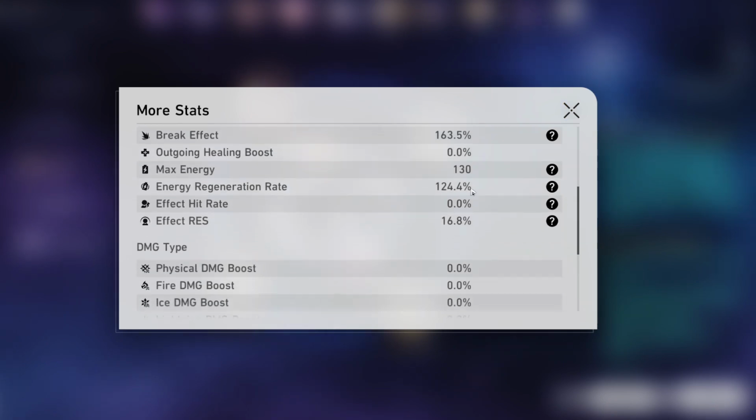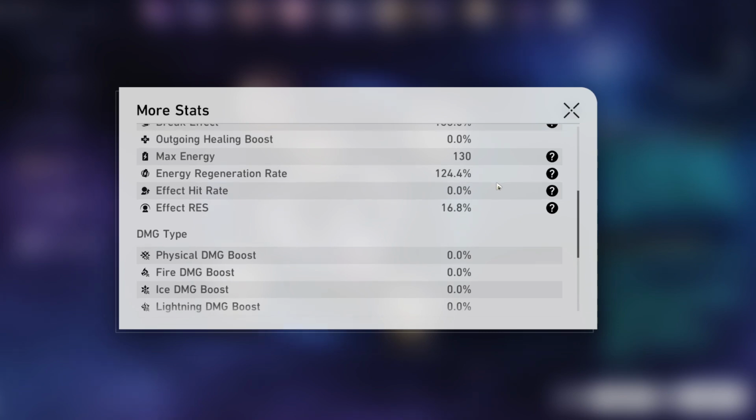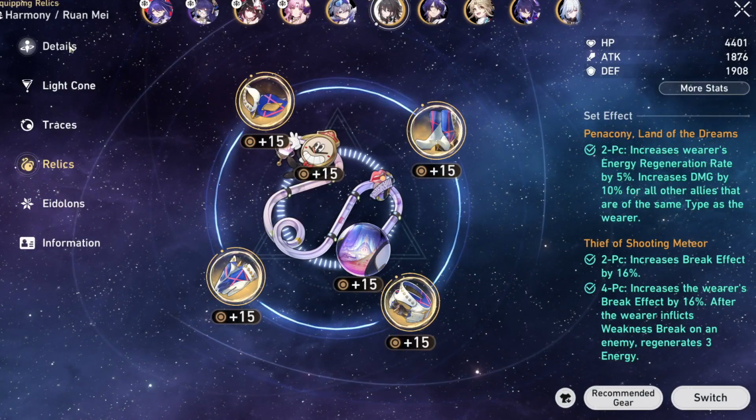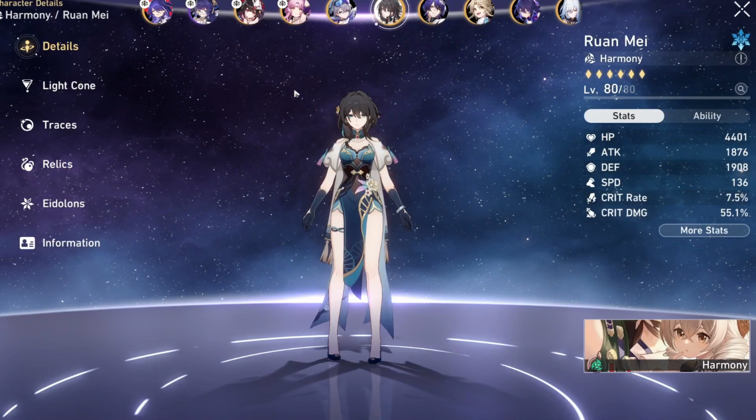And as you can see with the energy regeneration rate we have, I still get to have my buffs active no matter what I do. This Ruan Mei is a skill point engine and buff engine. No matter where she goes, she gets the job done.